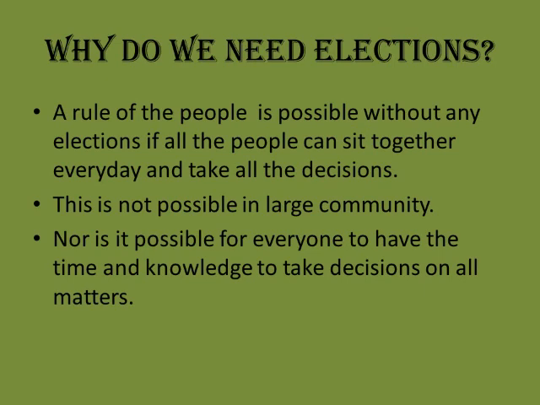Let us try to imagine a democracy without elections. Rule of the people is possible without any election if all the people can sit together every day and take all the decisions. But as we have already seen in chapter 2, this is not possible in any large community. Nor is it possible for everyone to have the time and knowledge to take decisions on all matters. Therefore, in most democracies, people rule through their representatives.